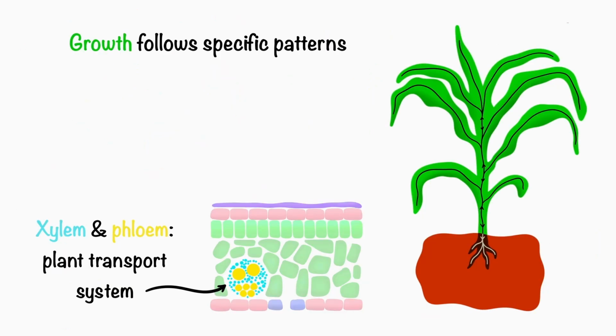Plants don't just grow randomly. Their development is carefully controlled to ensure they grow in the right direction and respond appropriately to environmental conditions. Plant hormones are chemical substances produced in small amounts that influence plant growth and development. They're transported around the plant to coordinate responses to the environment.